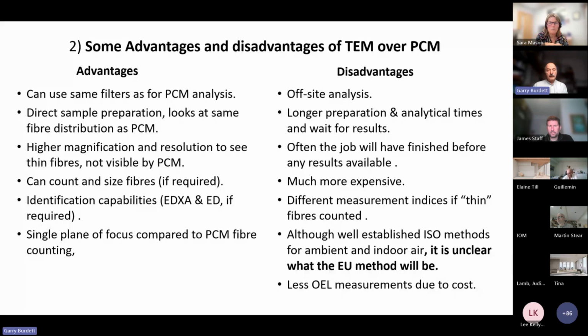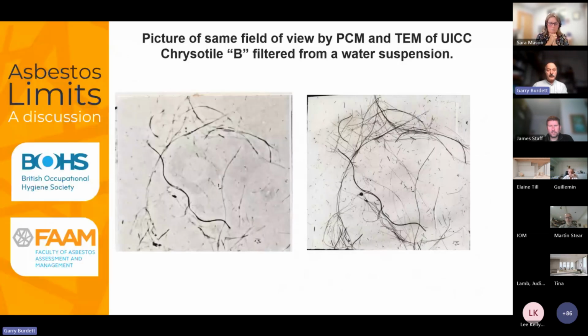I'm going to show you this picture, which was taken 40 years ago using darkroom techniques and 35mm film and TEM plates. But this demonstrates, on the left, the PCM field of view, and on the right, the TEM field of view, both at the same scale, 100 microns, which is the sort of field of view that you get on a PCM graticule. And as you can see, the TEM is much more well defined, and you can see more fibers. But I'm only looking at one field of view, one plane of view, on the left-hand side. And if I rack through it, I would see a lot more of the fibers and detail.